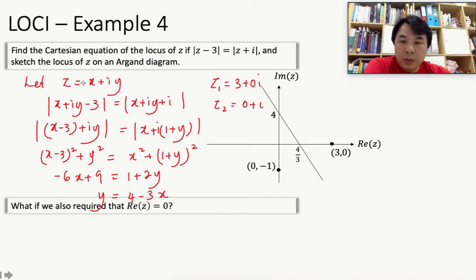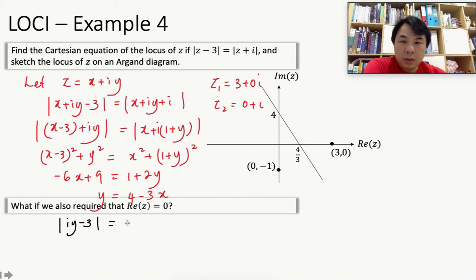If the real part of z is equal to 0, therefore our z is only iy. Okay, so if this is only iy, we will have a y square here only, and then we will have another 3 here. So just let me work that out. If the real part is equal to 0, this is what we have. So we only have iy minus 3.